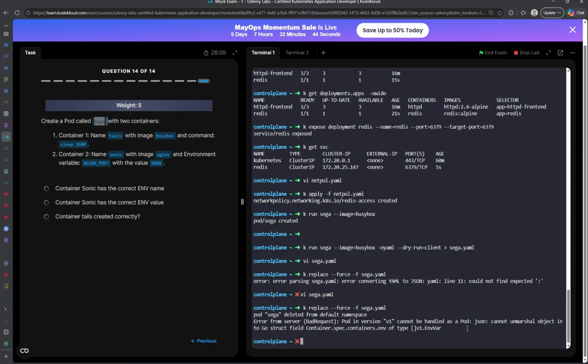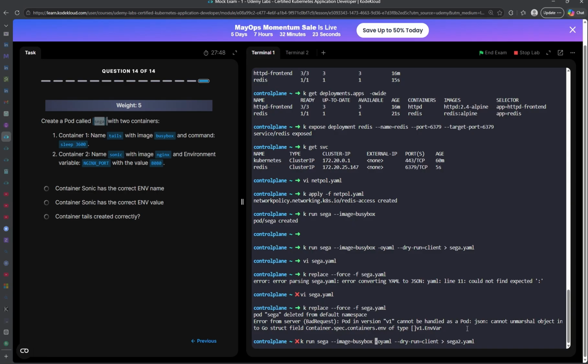Okay, the env is giving me issues. So what I'm going to do is try to see how the env is being created by saying this is sega2.